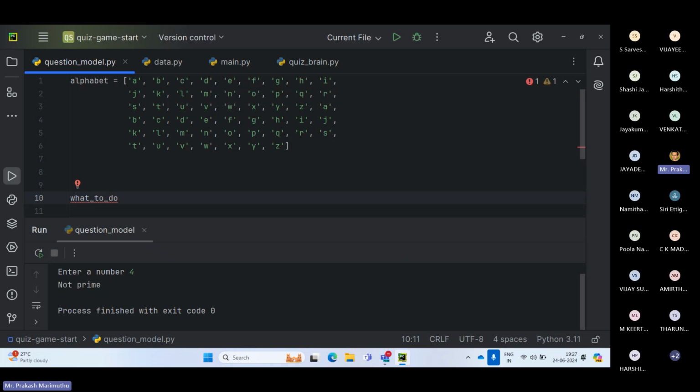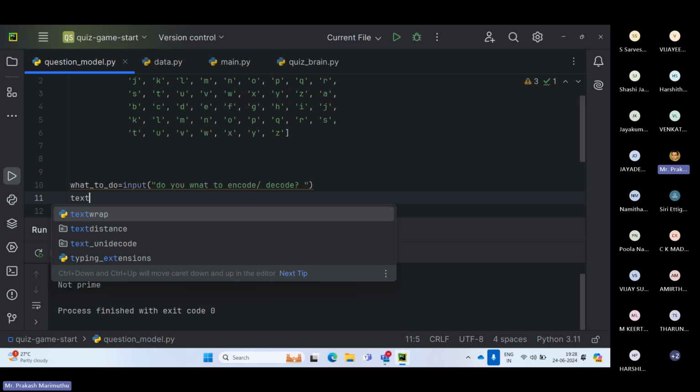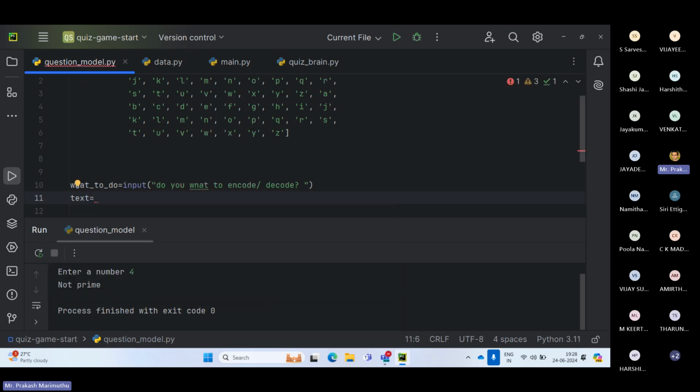What to do will be an input. Do you want to encode or decode? We have to give encode or decode. Then we have to say the text you want to encode. So that will be an input.